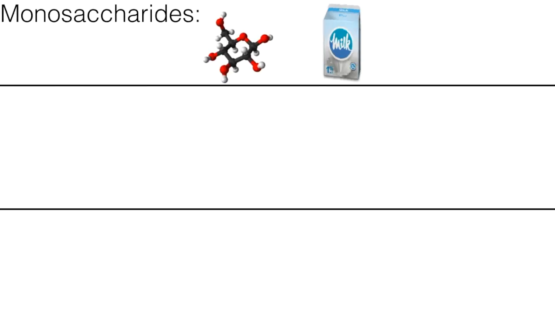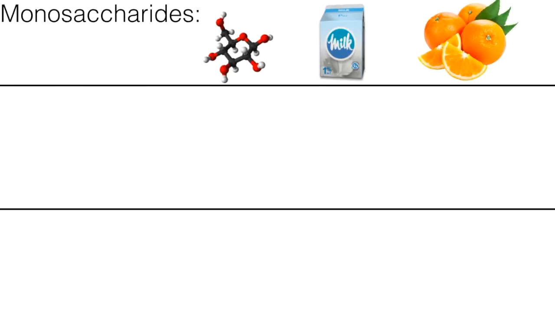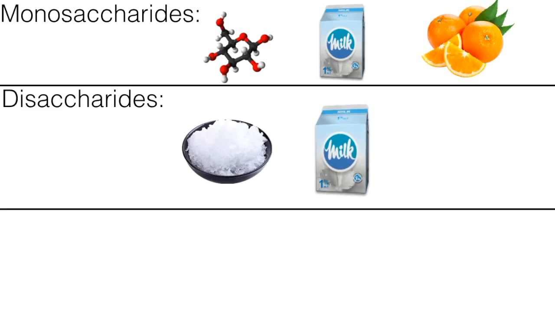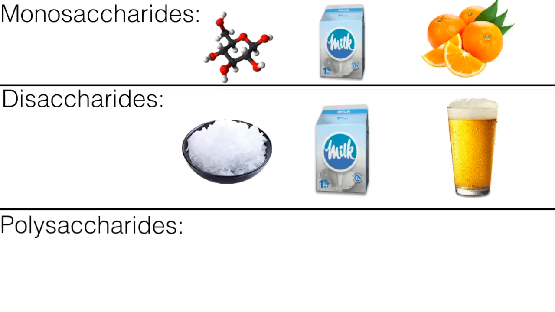Back to monomer talk. Single monomer sugars have a special name, monosaccharides, which is like glucose, galactose, and fructose. Now, let's say we have 2 sugars. That would be classified as a disaccharide. And like in its name, di means 2. So a disaccharide in real life would be like sucrose, which is glucose and fructose, which is table sugar, or lactose, which is glucose and galactose, which makes milk, or maltose, which is glucose and glucose, which makes beer. Finally, the last type of saccharide is a polysaccharide, which is many sugars, or in a shorter term, starches.